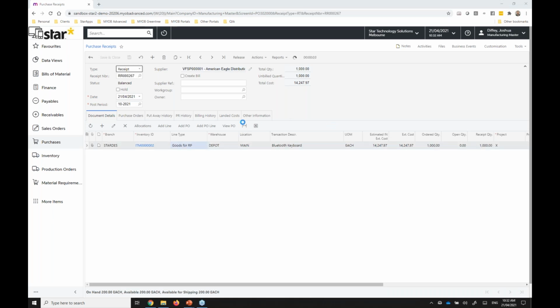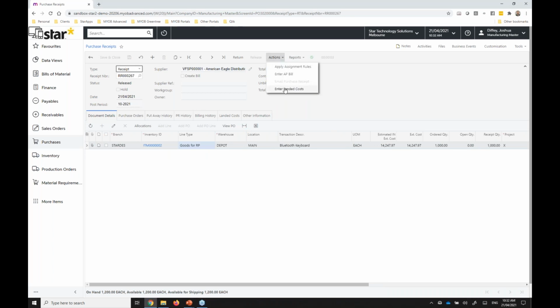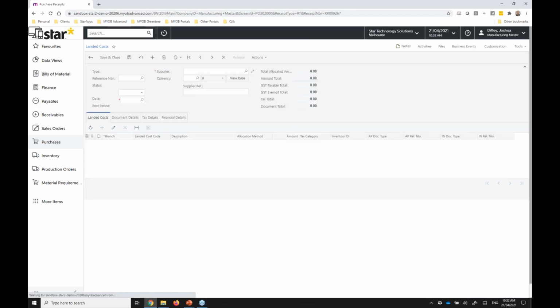As part of that receipt process, we do have, as I mentioned before, the ability of adding landed cost. The landed cost concept within MYOB Advanced, for those that might not be as familiar with the term, is really when you're looking at tracking things like import duties that you might be getting from customs, potentially freight costs from a shipping or freight company, and or insurance that you may be charged as part of that process.